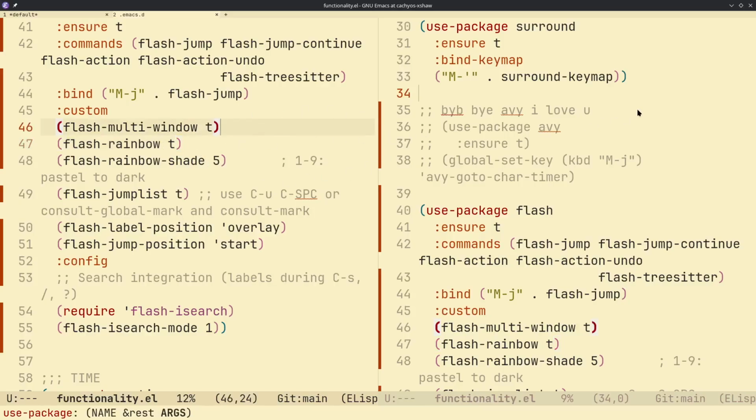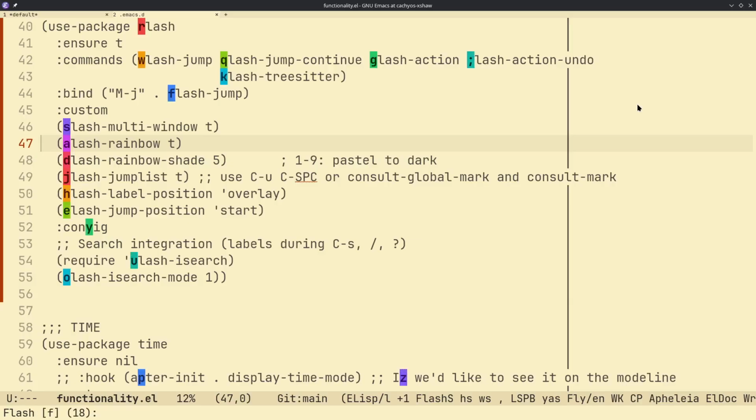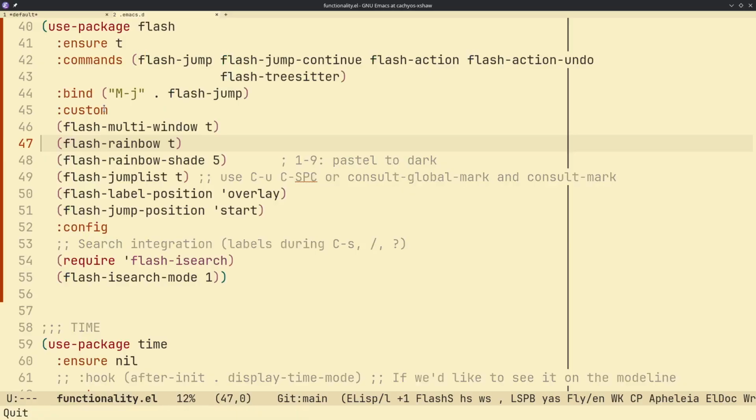And rainbow: once we enter into this and start typing F, you can see every candidate, meaning the labels have different colors. I typed F, right?